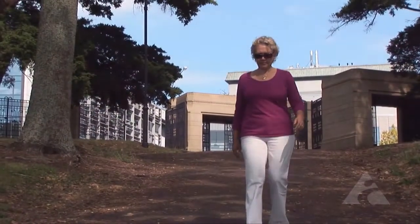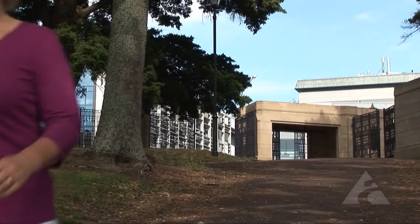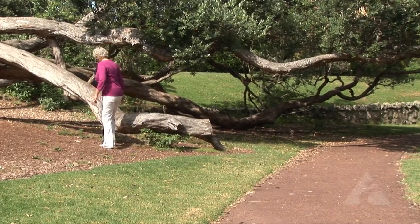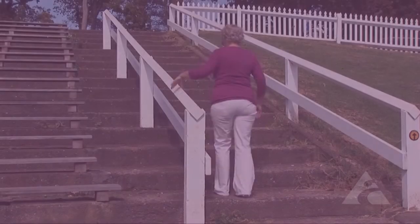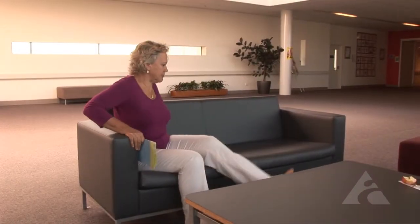If you feel any dragging, heaviness or aching, you will know that you have overdone it and you need to reduce your distance when you do your next walk. You are better to do a little and often rather than one big walk at once. If you become tired, take a short rest. Climbing stairs will not cause any problems with your stitches. Rest. When resting, either lie down or sit with your feet elevated.